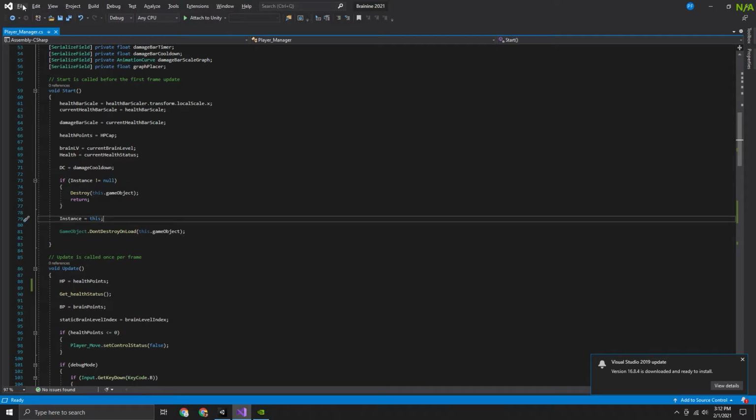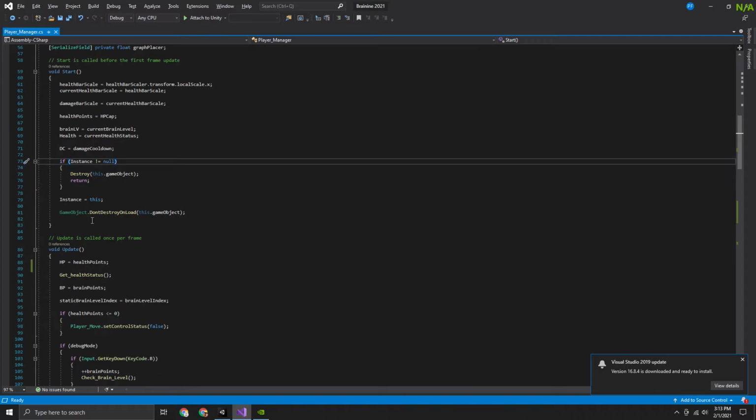So when the game is trying to create a new player manager, or a new player object, every time we load a new scene, it'll destroy that newly created object and just use the original. That way we can save the position and any associated values with this player as we enter and load new scenes.